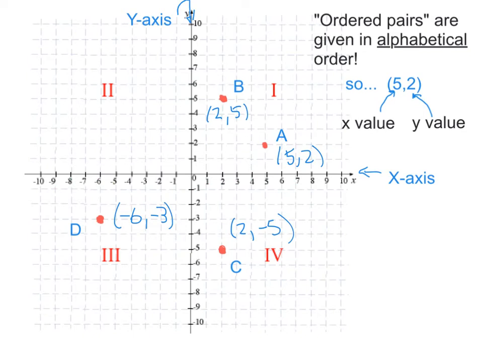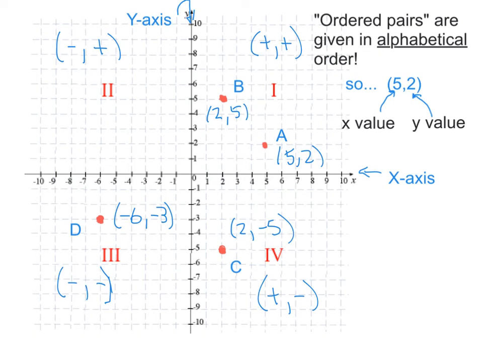Now, you'll notice the Roman numerals 1, 2, 3, and 4 written in red. So here's 1, that's quadrant 1. And what that means is anything that's positive and positive is going to be in quadrant 1. So everything up here is going to be a positive x value and a positive y value. Quadrant 2 is this quadrant over here, anything in this area. So anything off in the upper left is going to be a negative value for the x value and a positive value for the y value. Quadrant 3 down here, that's going to be a negative and a negative. And quadrant 4 obviously is going to be a positive in the x direction and then going down, so a negative in the y direction.